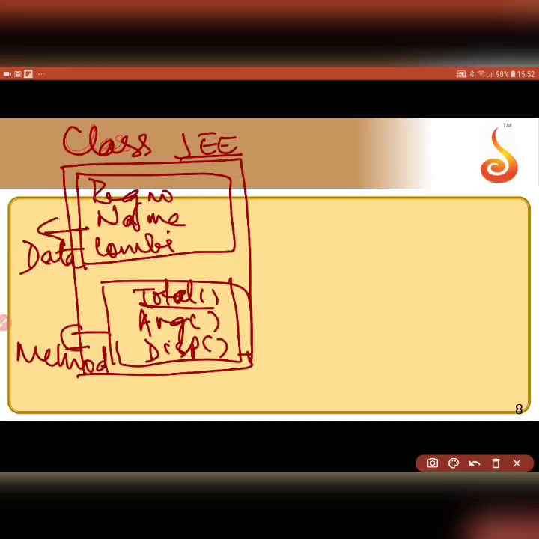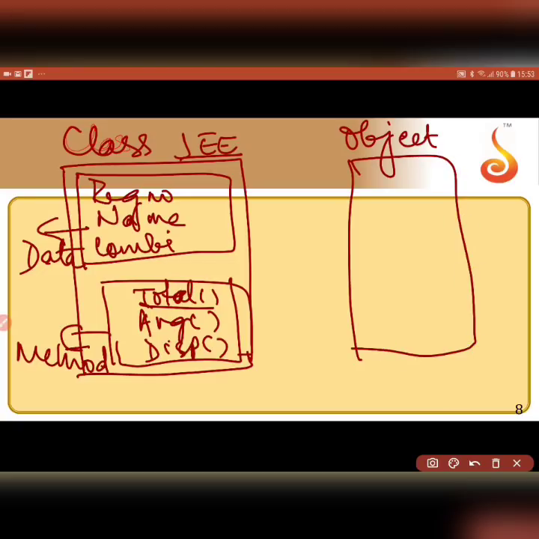Then how will I define an object for this? When I need to create an object, for example, I have around 50 students, and each student will have all this. For each student these things are common, but the values will be different for each student. It will not be the same. So I can have student 1, student 2, like that separately. And each student will have a copy of this, with the attachment of the data members as well as member functions.